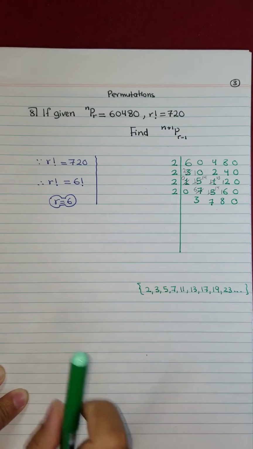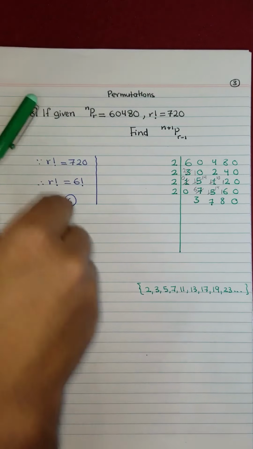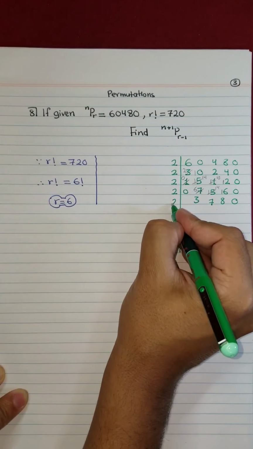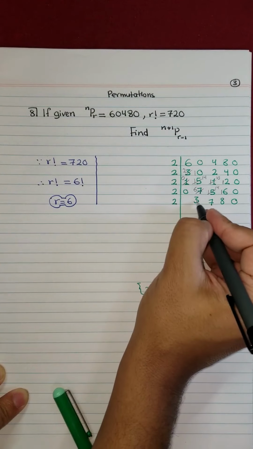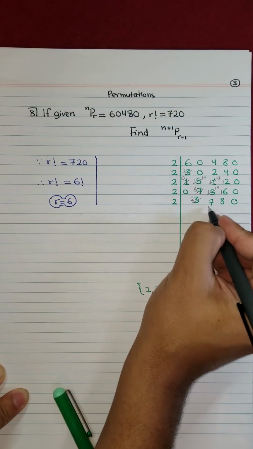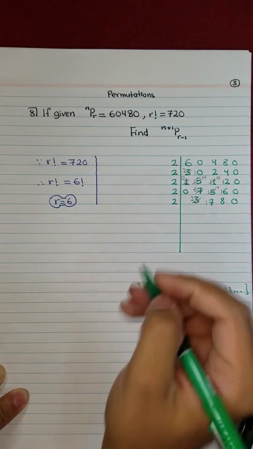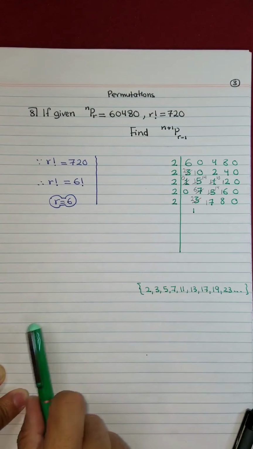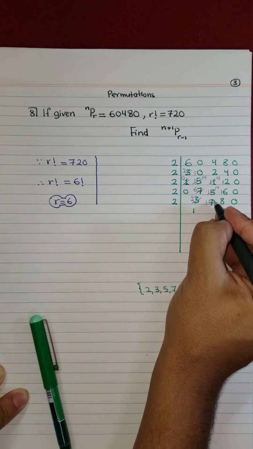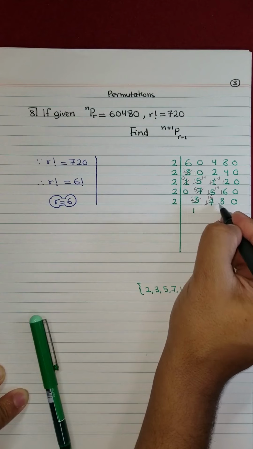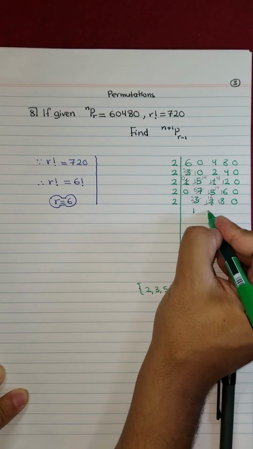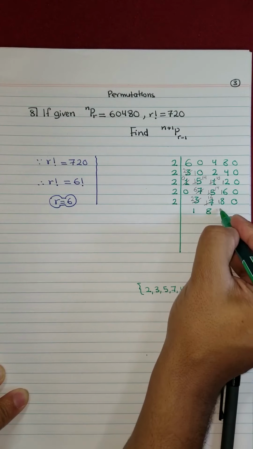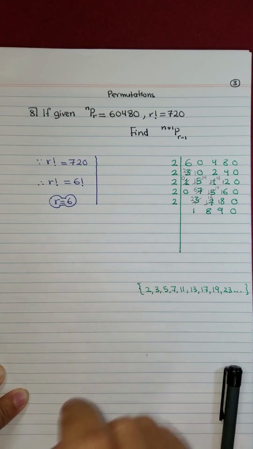It's still even, so we still can divide it by 2. So let's carry on and divide this by 2. Now, 3 divided by 2 is not possible. Reduce it, becomes 2. This becomes 17. So 2 divided by 2 is 1. 17 divided by 2, reduce it, becomes 16. This becomes 18. 16 divided by 2 is 8. 18 divided by 2 is 9, and this is 0.